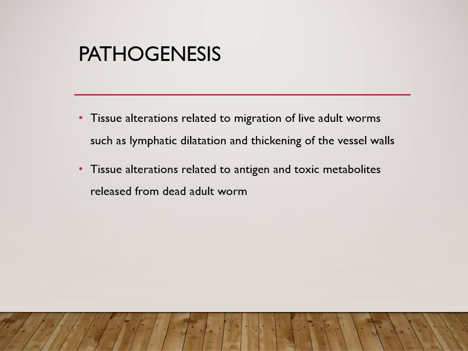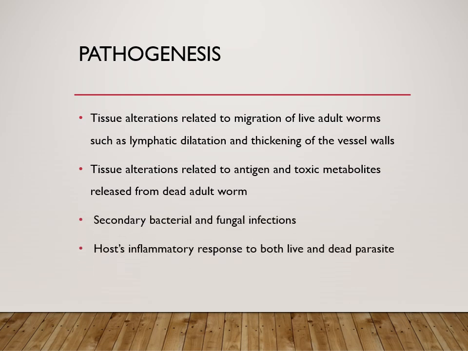And why is this tissue alteration noticed? Because this parasite is acting as an antigen, so your immune system will respond. Even when the parasite is dead, it and its metabolites will still act as an antigen and your immune system will be continuously active. Along with this dilatation and thickening of the vessel wall, secondary bacterial and fungal infection can also take place. So it is the host inflammatory response to both the parasites.